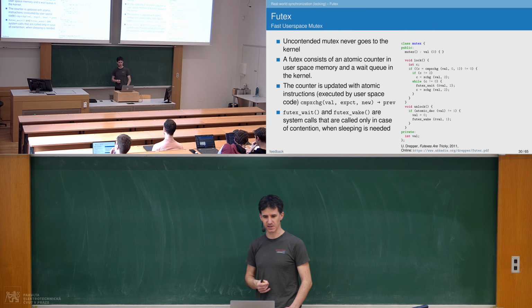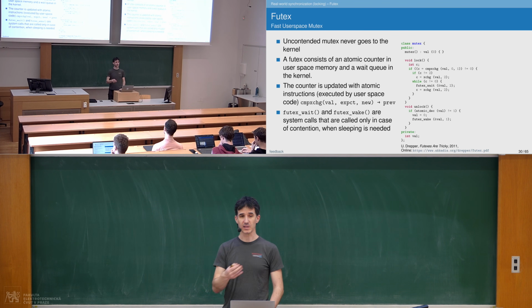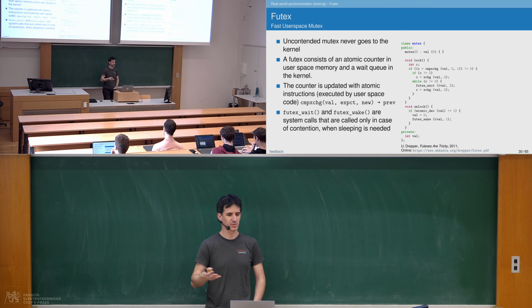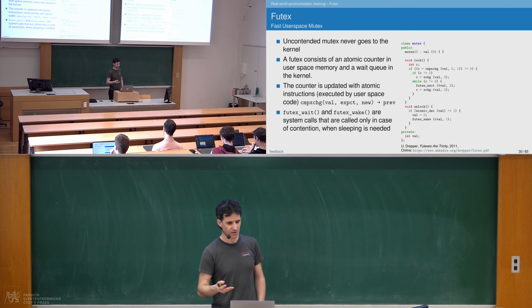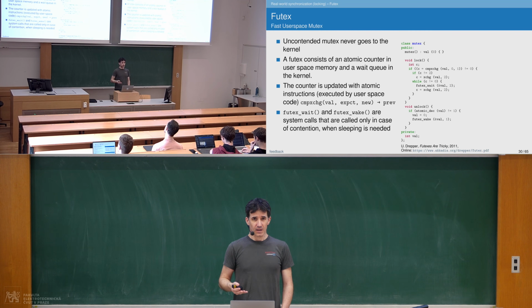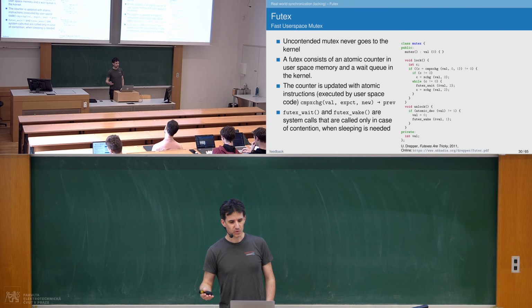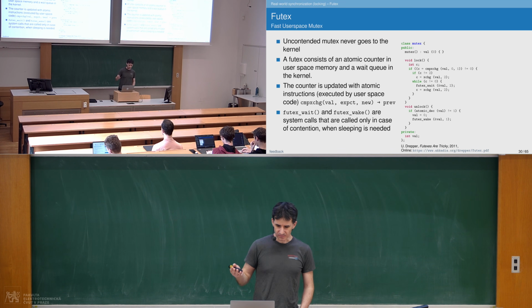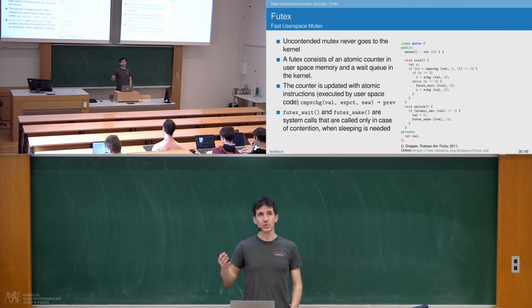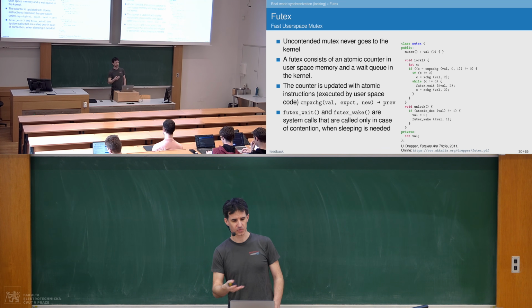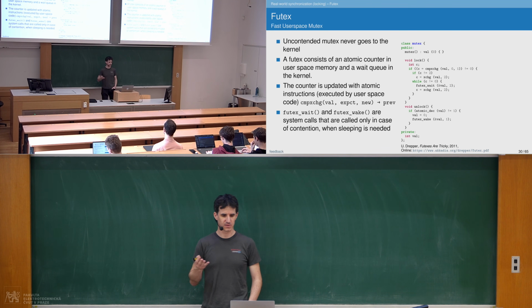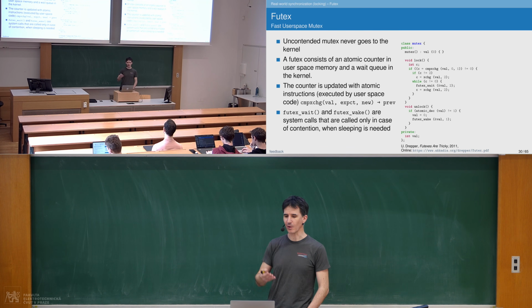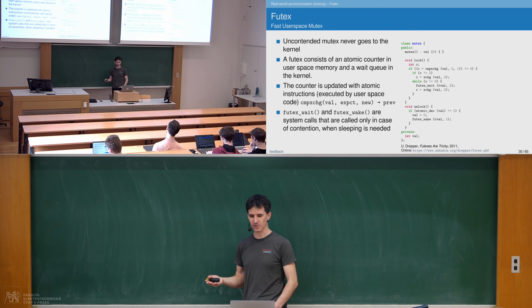So you have seen that this atomic instruction in the best case takes like 19 clock cycles. So it's much better than 100 clock cycles. So it's more efficient. On the other hand, if you want to lock the mutex, you execute the atomic instructions in user space. And then you see the mutex was already locked, so the atomic instruction compare and swap, for example, fails. Then you have to wait for the owner of the mutex to release it.